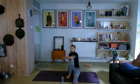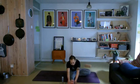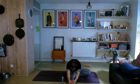And then exhale, release. Switch your legs. So bring your right foot forward. So the left foot inside your right thigh. Inhale your hands up, square your hips over that extended leg. Exhale, forward fold over that extended leg. Grab your foot, your shin, or your calves, whatever is available to you. Drop your forehead to your knee.